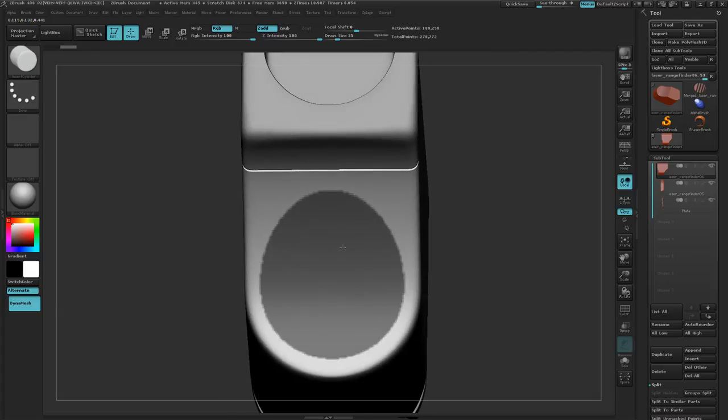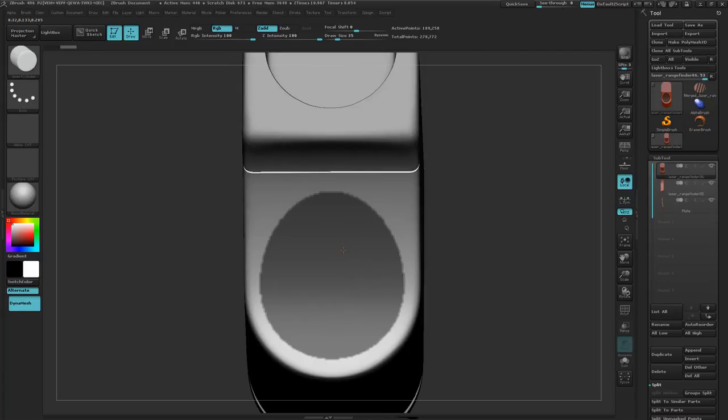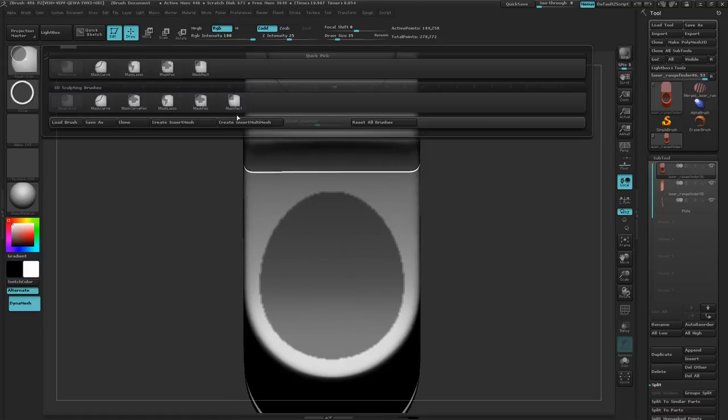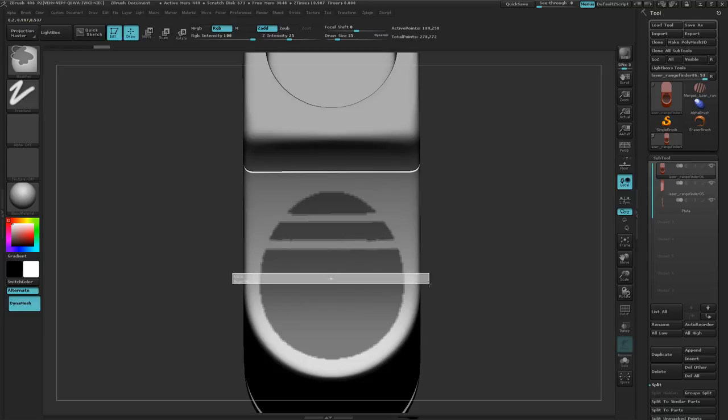And then rotate around from an orthographic view so that I'm looking a little more normal to it. If I can make my crazy mouse work. My mouse pad sucks. There we go. And then with the mask pen, I'm just going to make some bars across there. Hold Alt to unmask it. Do that a few times. Just kind of make a progression.